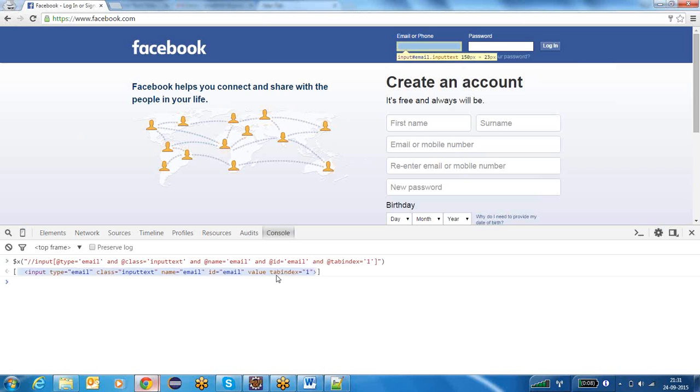Okay, you can give n number of 'and's, it will accept that. Even in CSS also you can use multiple square brackets.